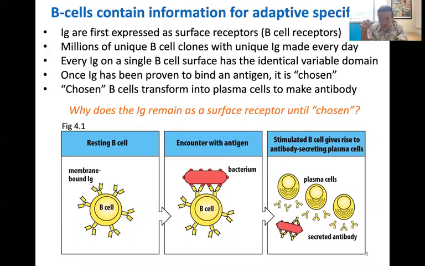From that little story that I just told you, you already get a picture about why it's important that these B cells have to be chosen in order to go through the trouble of making antibodies. Because if you're making hundreds of millions of them every day, only a teeny tiny fraction of them actually make immunoglobulin shapes that are relevant to the particular pathogen that you are now experiencing an infection from. All the rest are pretty much useless, okay?